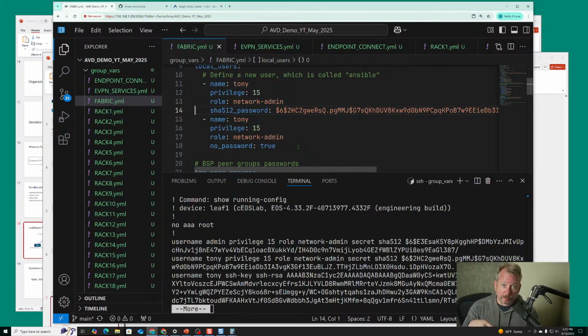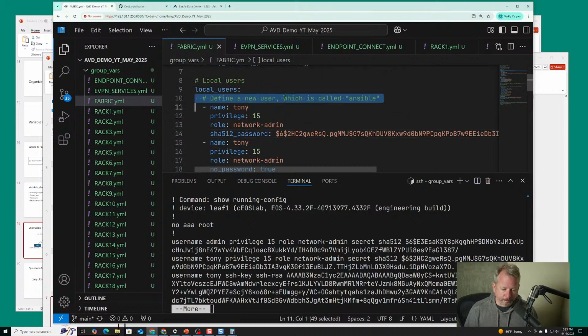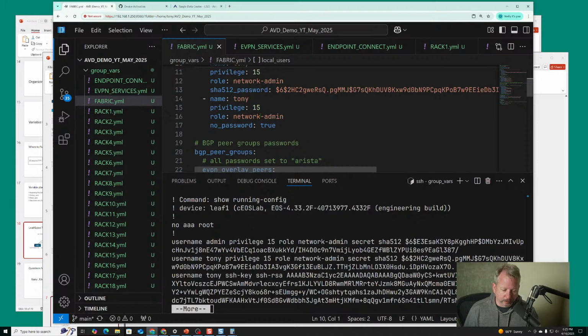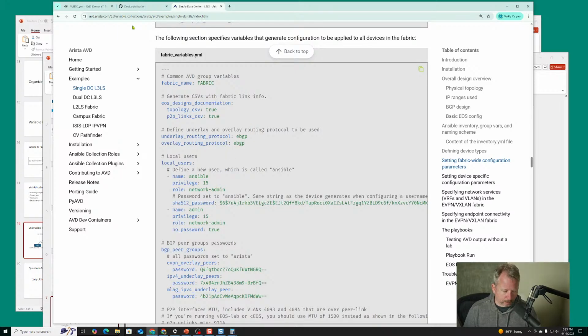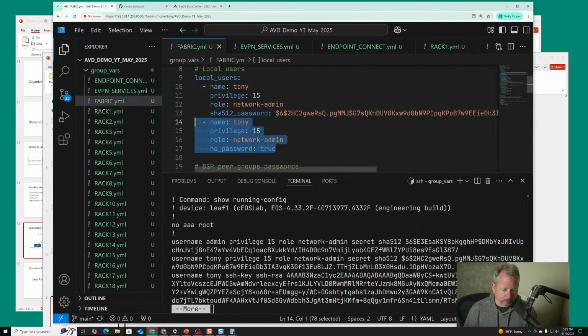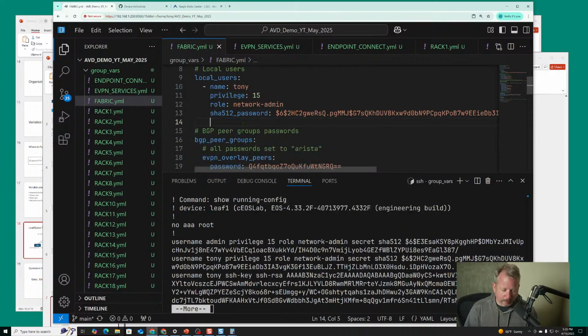So I need my user accounts to be in here. So under local users, and then I want to put in the... did I do admin? Yeah, I don't need to do that there. So let's do admin too. No, you know what? And then I need to put in an SSH key.